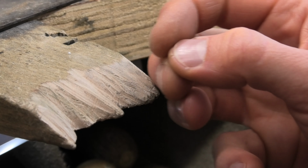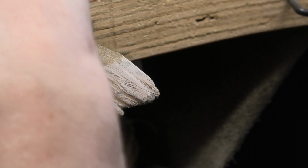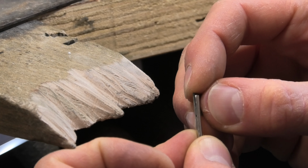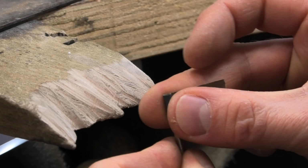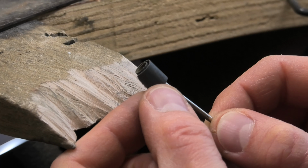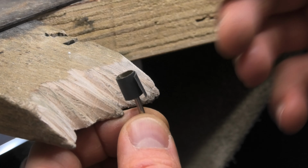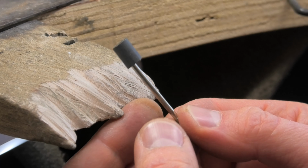Anyway, yeah, you've got this bit split, your bit of paper, fold over one end. Sometimes with a finer grade paper, you need to fold it over again. It goes in this side, if you hold it towards you, sticks out to the right. And I mean, that feels quite tight in there already. And then just roll it around. Keep it straight. Ta-da! Because a whizzer spins that way, you need that flap going that way. Because if it spins the other way, it'll just open up. So yeah, you've got to put it in, sticking out to the right, with the back of the paper towards you. Like so. And let's see if it goes in.